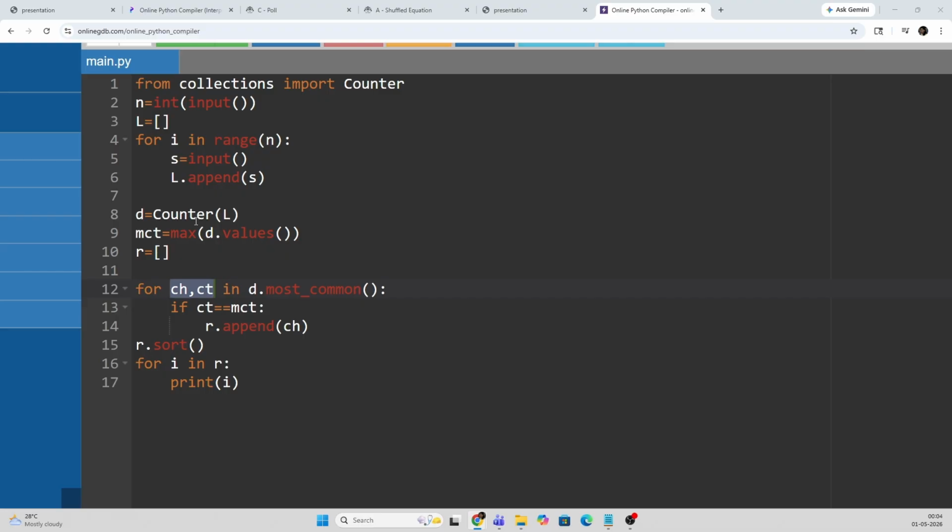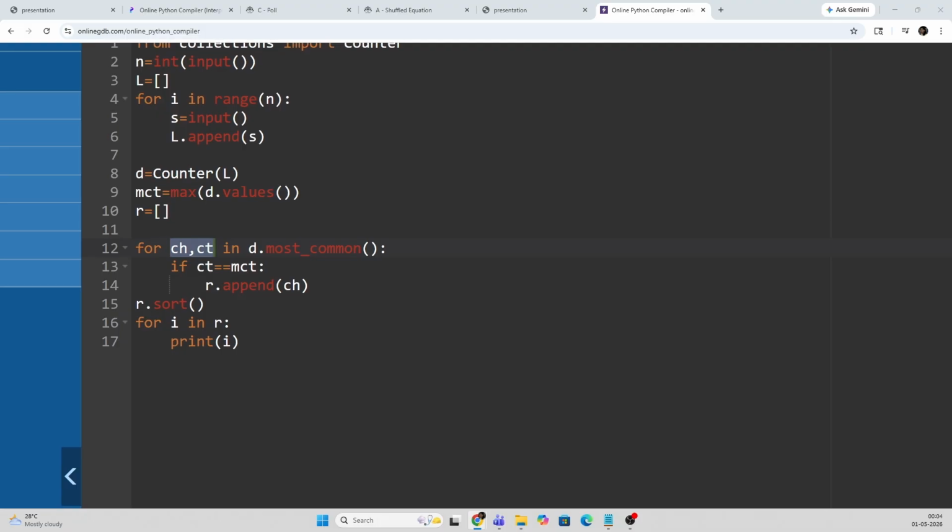that has specialized container data types, and they provide alternatives that are more efficient than the usual data structures that we have, like list, set and dictionary. And again, Counter is a class in this collections module. It acts like a dictionary and it creates a dictionary.